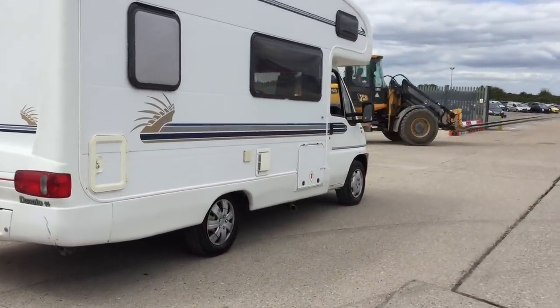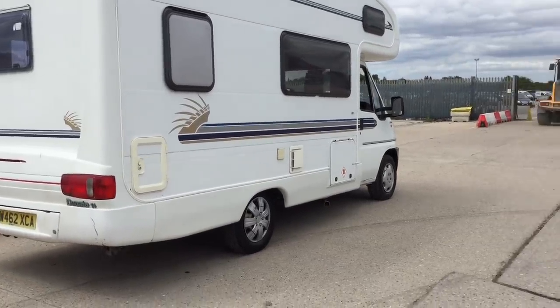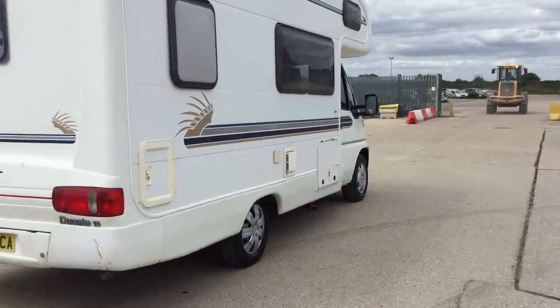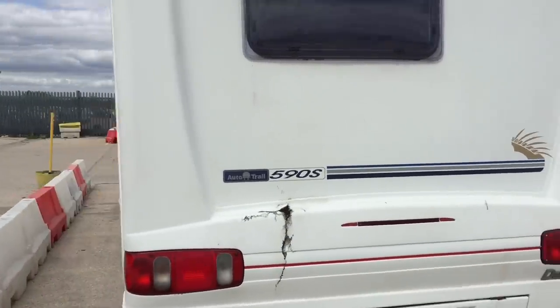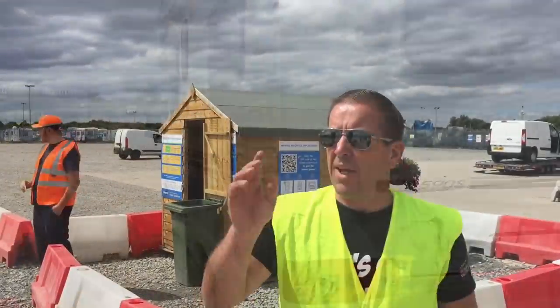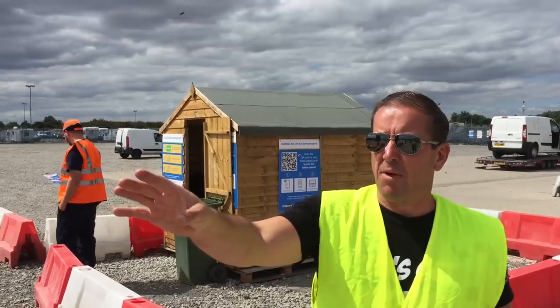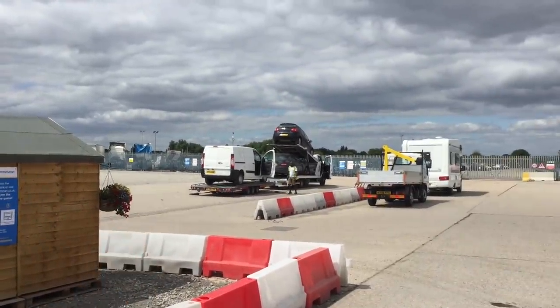It really did drive down lovely, and I can't fault it apart from that little bit of a squeal on the brake. But that is to be expected, as we know it has been sat for quite a long time. When we initially turned up, they had a bit of a blockage at the gate and asked us to pull in and park on the left just for a moment.